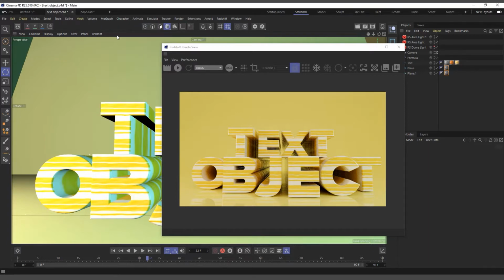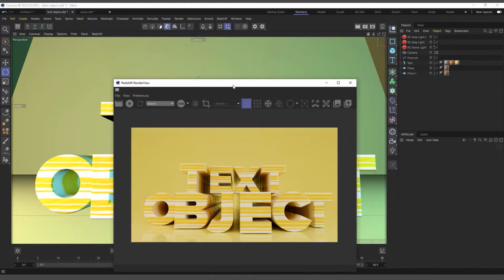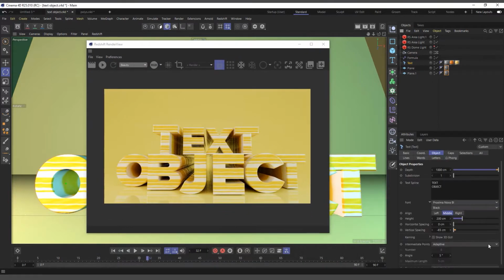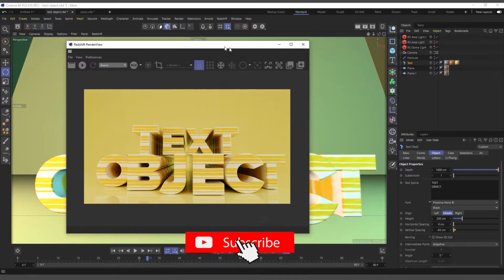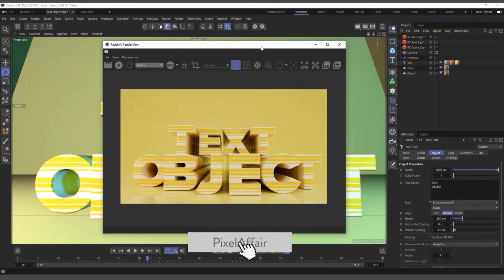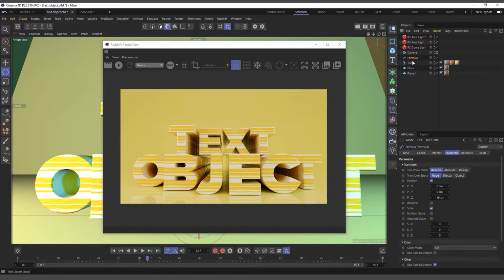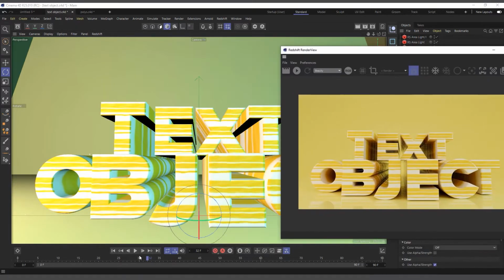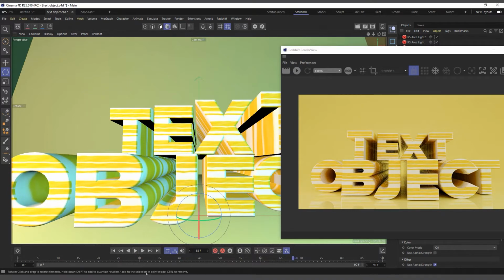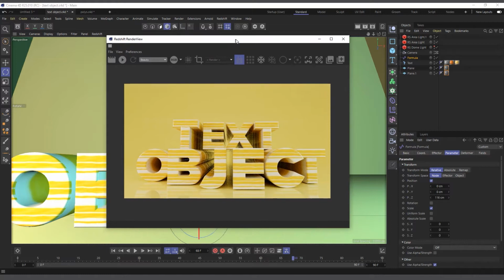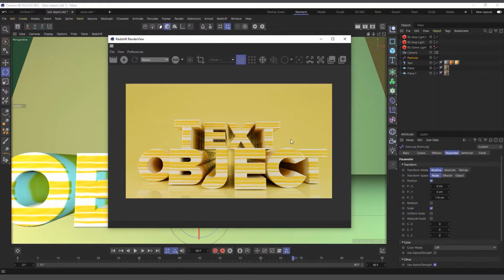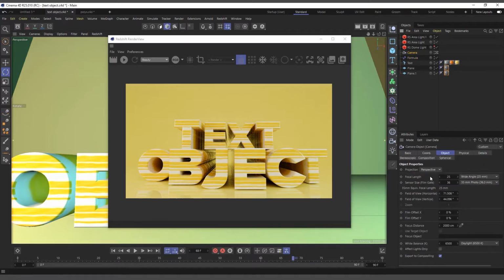In here you can see I have a text which I've typed in the text object. I've increased the depth to like 1000 just to get it to go wide, and I've added my textures using Redshift. All I've done is add the formula effector, so if I hit play, you can see the formula effector is affecting it. That shows it's a Mograph object and can be affected by the effectors. I've also changed the camera focal length to get that wide angle, for that close zoom look.